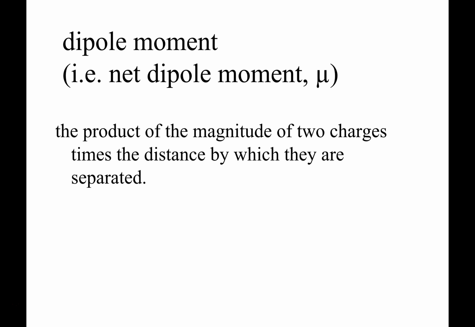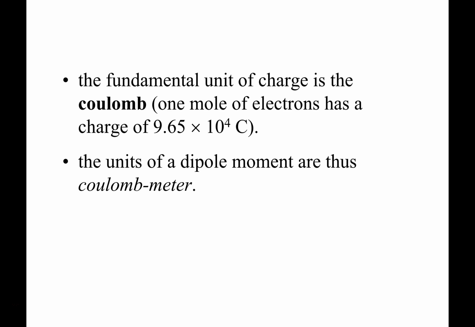So dipole moment, otherwise called the net dipole moment. Okay, and net is all about adding the different vectors together. We're not going to have to do any calculations, but actually there is a magnitude and a direction to that overall polarity of the molecule. You can calculate the magnitude by taking the charge difference between the two times the distance over which the charge is separated.